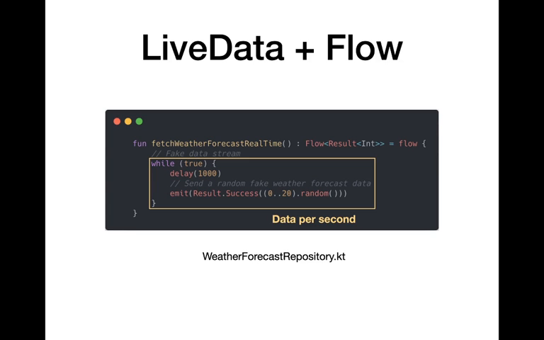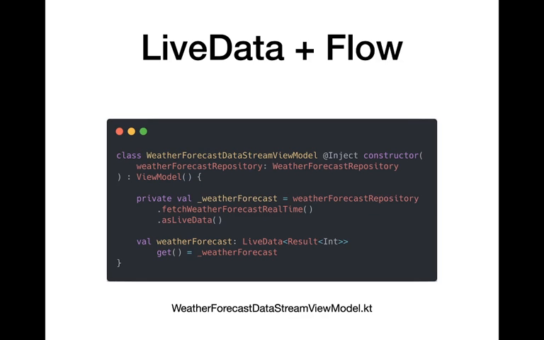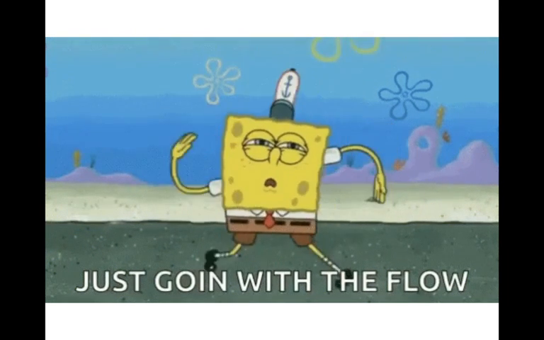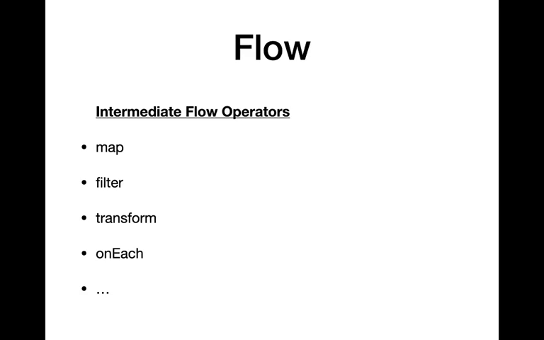And what about the ViewModel? So let's go to the ViewModel. Because we are still returning flow, it's the same. We're just calling the fetch weather forecast real time method, converting to live data, and observing that live data. Yeah, is that all actually? But no, it's not all with Flow. Let's go and see what else we have.